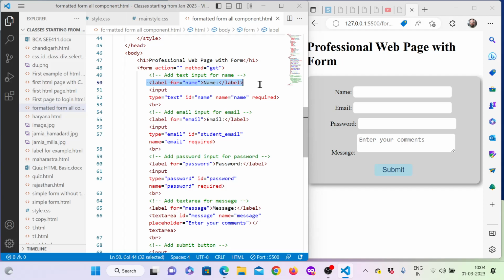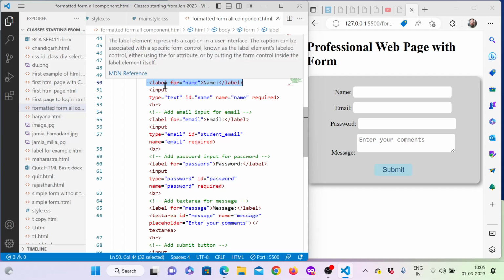Right here, there are four labels in the whole page. Suppose this is a big form that has got 20 fields, and similarly, I have defined label for 20 fields, right? Now, my manager comes and says that your client is a kind of a person who is more towards art. He likes colorful pages.